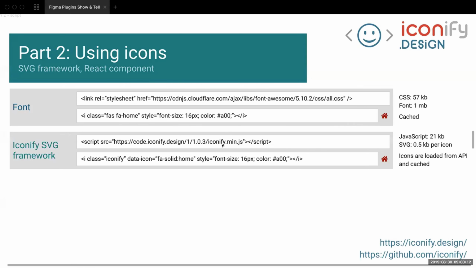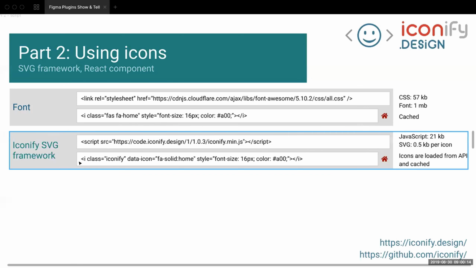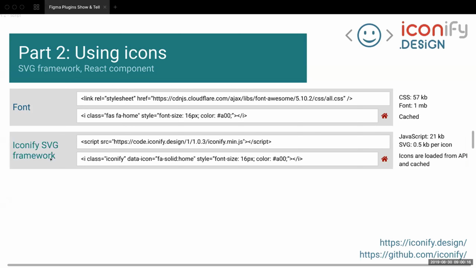The difference is it's smaller, much smaller and faster. The script itself is about 21 kilobytes, and it loads only icons that you have on your page. So if you have like 5 icons, it will load only those 5 icons. Icons are about 500 bytes per icon, sometimes more, sometimes less, depending on the icon.